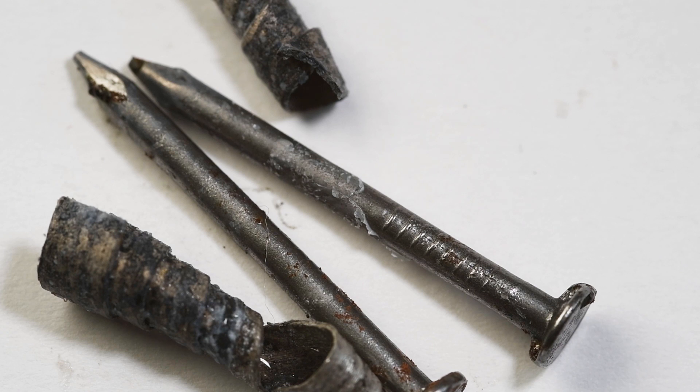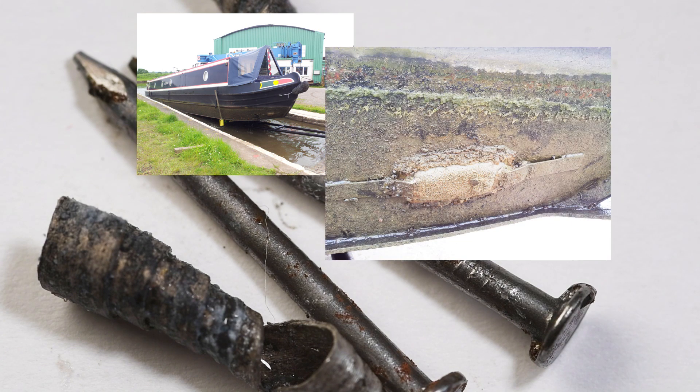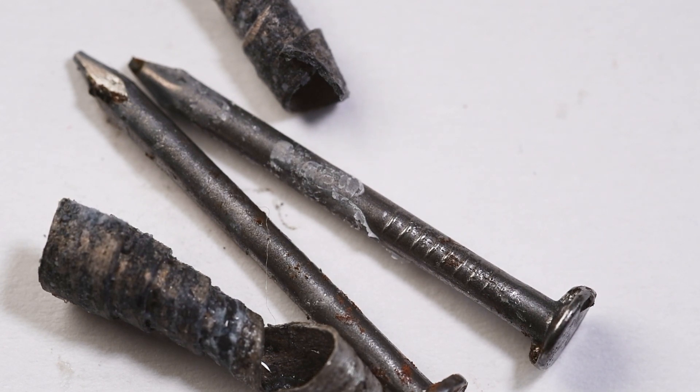One example of this use is in boats. Here's an image of my parents' canal boat, and you can see a block of magnesium bolted to the hull of the boat. That block of magnesium protects the whole hull even if the paint gets chipped — it prevents rusting. Using magnesium to protect iron is a really effective method; the problem is that magnesium is quite expensive, so it takes quite a lot of money to protect the object.